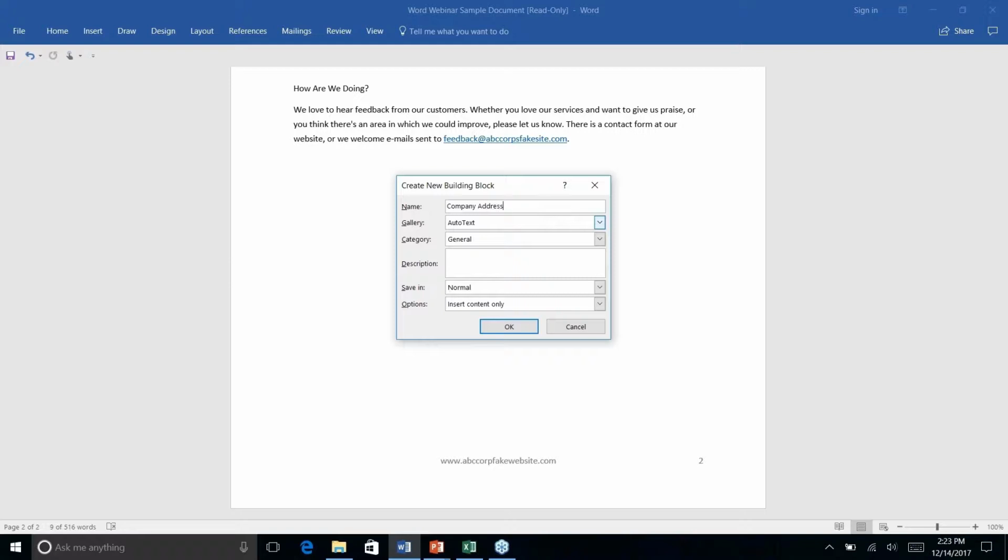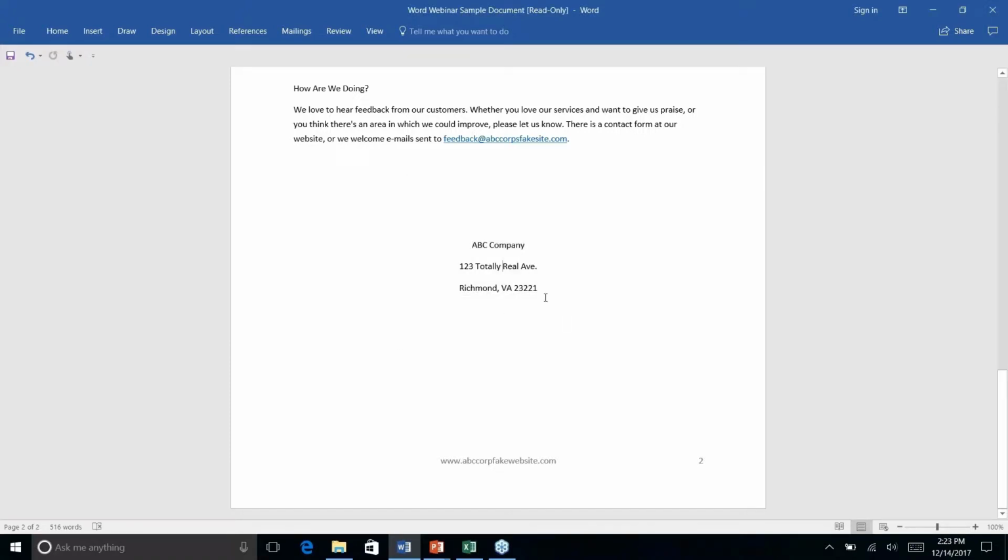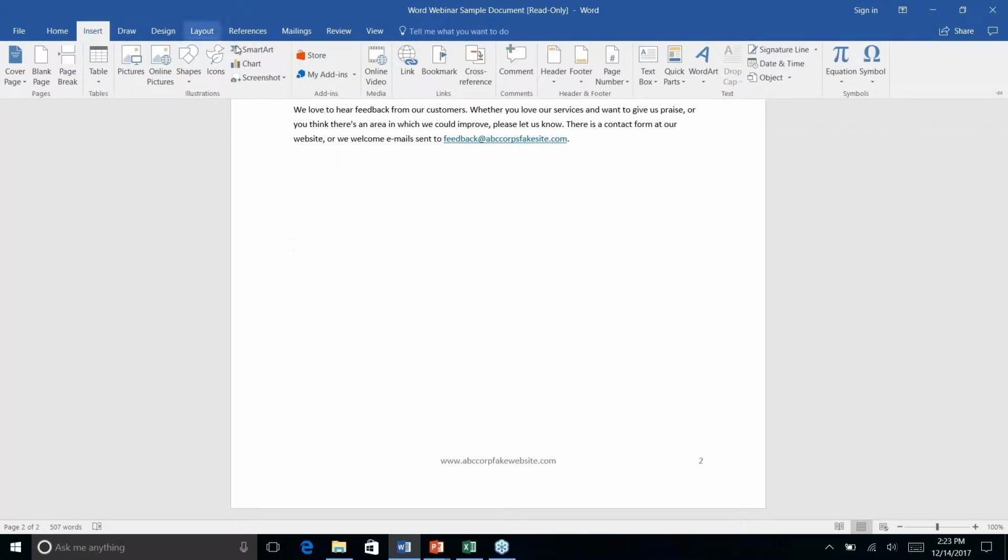company address. You can leave it in the gallery and category that it sets as default, or if you have a lot of these that you end up building, feel free to create individual galleries and categories for these things so that you can search them even more quickly. I'll show you in a second what it looks like to start navigating these building blocks. So I'm just going to click OK, and it is going to have this set. And it is going to remember the formatting exactly as is. You can always overwrite it later. Then let's say that I'm working on a new newsletter and I want to add that.